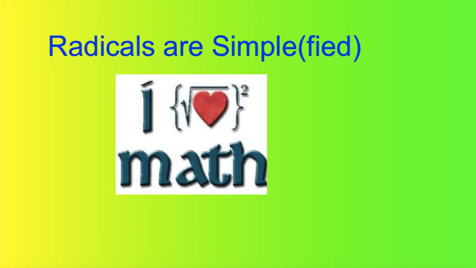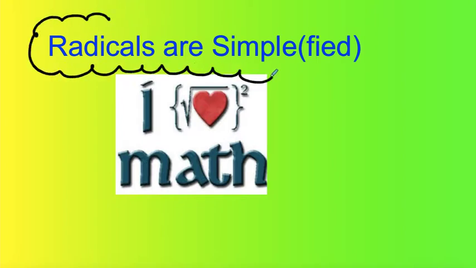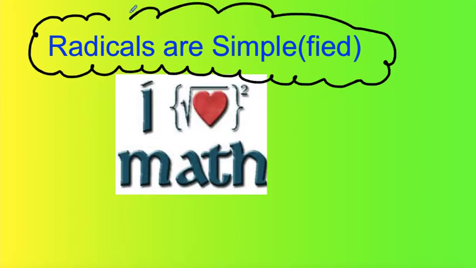Everyone, so today we're doing a review of Algebra 1 and geometry and talking about radicals, and we're going to learn how to simplify them. So in this video, radicals are simplified, meaning made simpler. And we all know that I love math, but this right here is a radical, okay?